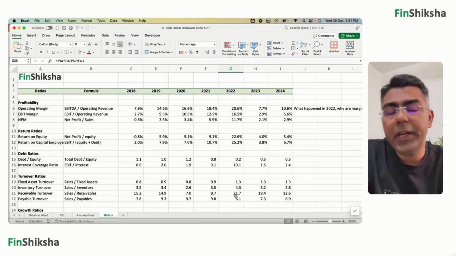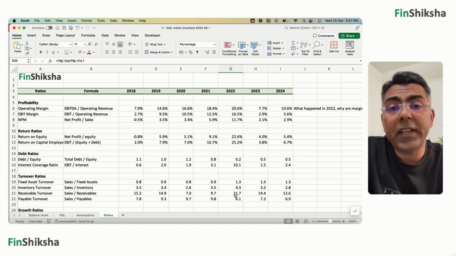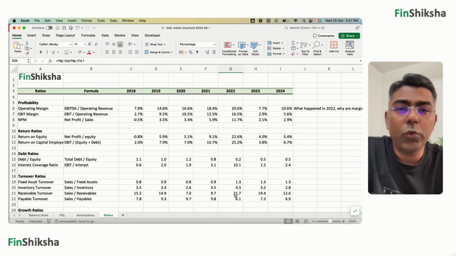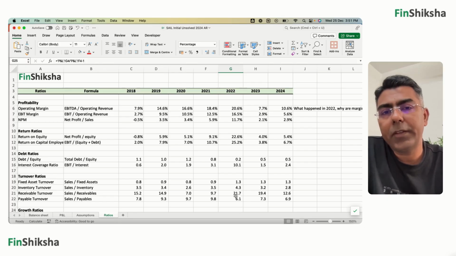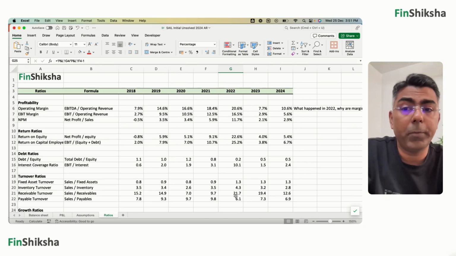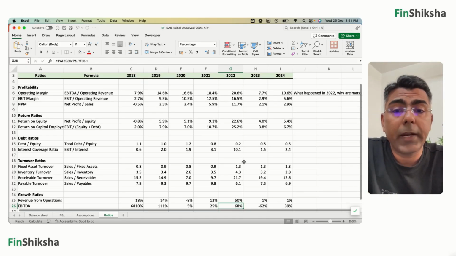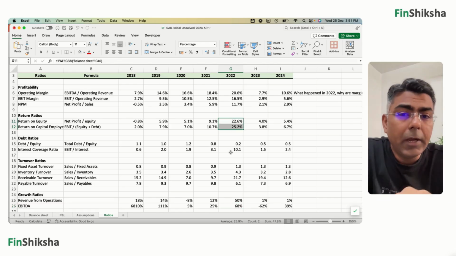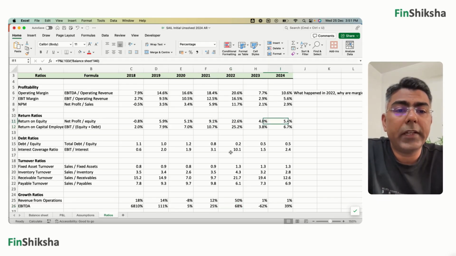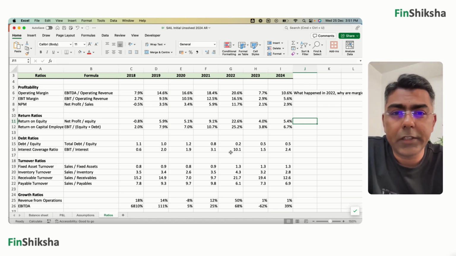If you dig a little bit deeper, you will find steel prices went up a lot during 2022. Post-corona, China had some supply shutdown, and because of that, steel prices went up globally, and a lot of these companies made a lot of profit around that period, right? So that is one. Obviously, your return ratios also improve around that period. But historically, other than that, it's not a very high return ratio business.